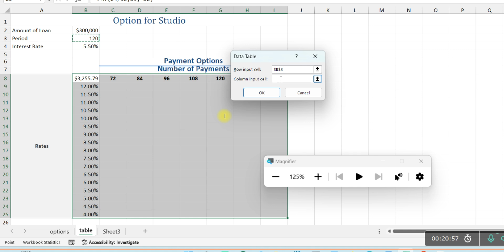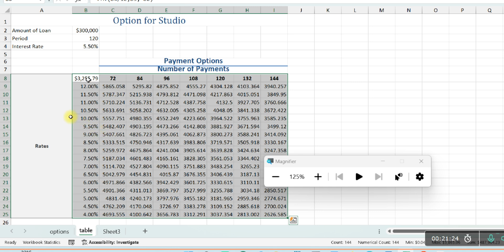The column input cell, click on the box, goes up and down. Columns go up and down, and they look like they have percentages in them. They indeed do. And so in the column input cell, we're going to go up to our little table up here, and we're going to click on B4. Why? Because it's the only one with percentage formatting in it. So process of elimination. Okay. Beautiful.